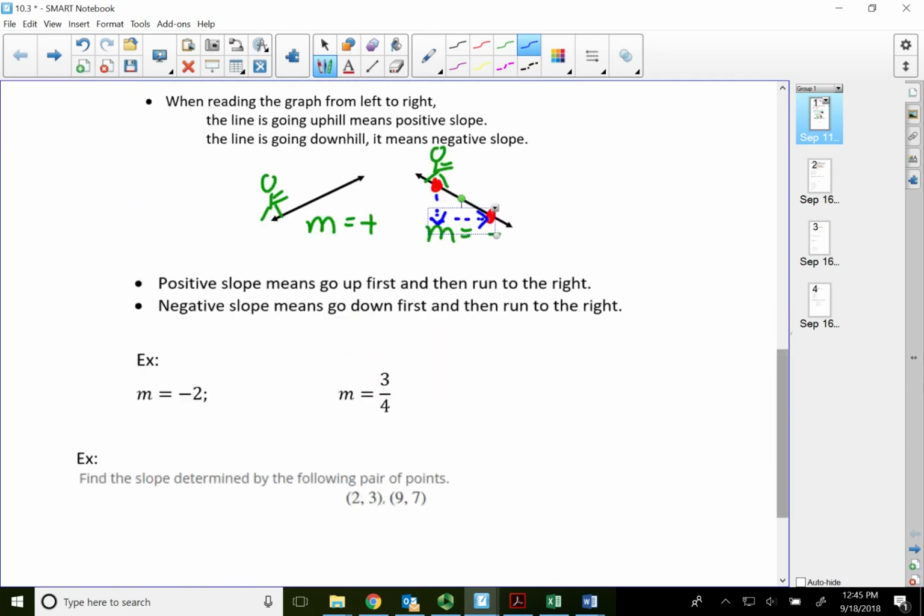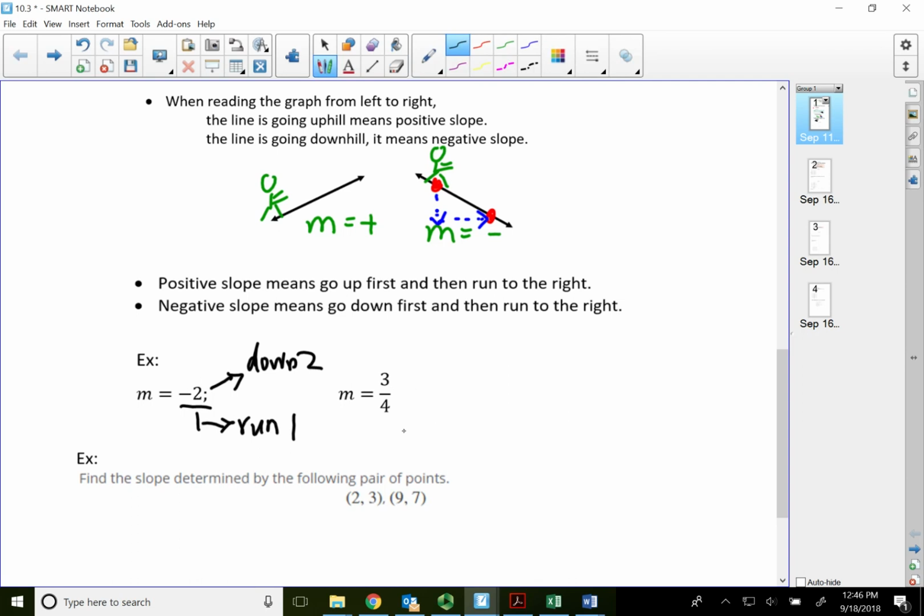So, for example, if my slope m is -2, that -2 means -2 over 1. So negative slope means my top number, always referring to my vertical distance, is up or down so many units. Since my slope is negative, my top number actually means down 2. Okay? The bottom number always represents run to the right. Run to the right one place.